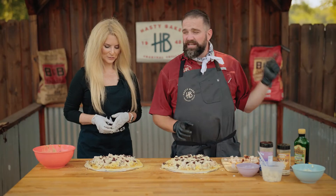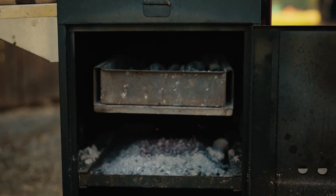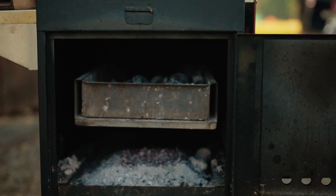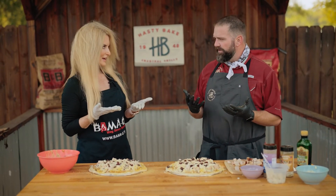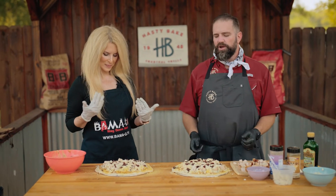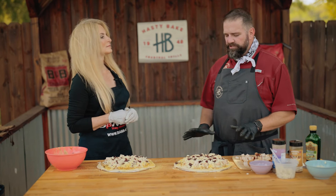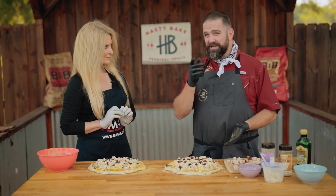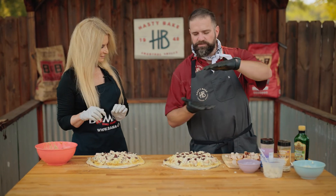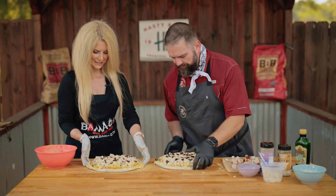We are just about ready to go on the grill. We're using the Hasty Bake today. I got it fired up to about 400 degrees over charcoal. I moved that charcoal all the way down to the smoke position, but I took off the heat shield because I want to have the effect of that fire on the bottom, kind of like a wood-fired pizza. You'll get that smoke, you'll get that color. We're going to keep rotating it around. Our goal on the first part is to get everything baked all the way through. Once it's baked all the way through, we'll use that Hasty Bake broiler, shake out those coals, and put it right underneath, and we'll brown all that cheese on the top. Let's take it to the grill.